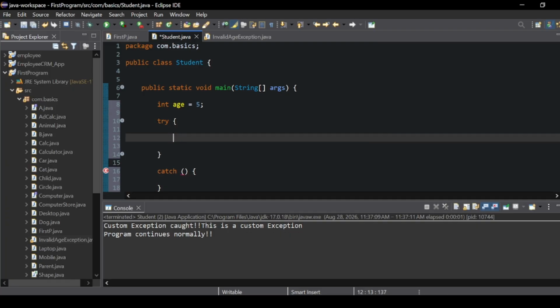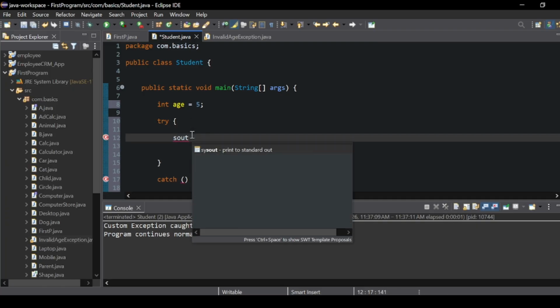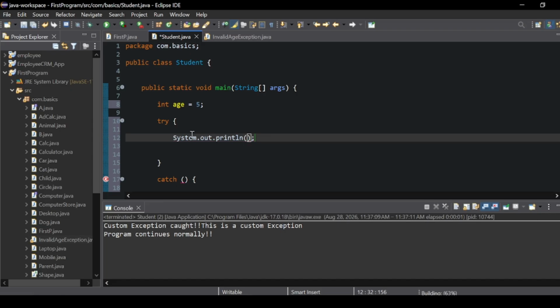I want to print when my user adds his or her age, valid age, concatenated with the age, whatever the user adds. For example, the user adds age 5, 10, 16, 17, 18, 20, whatever he or she adds.